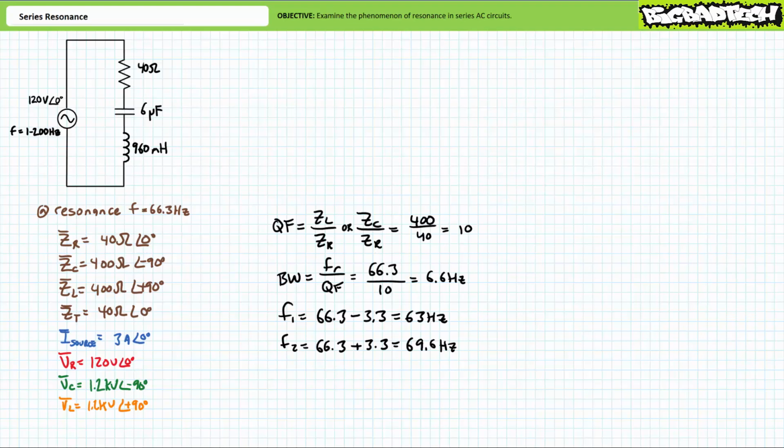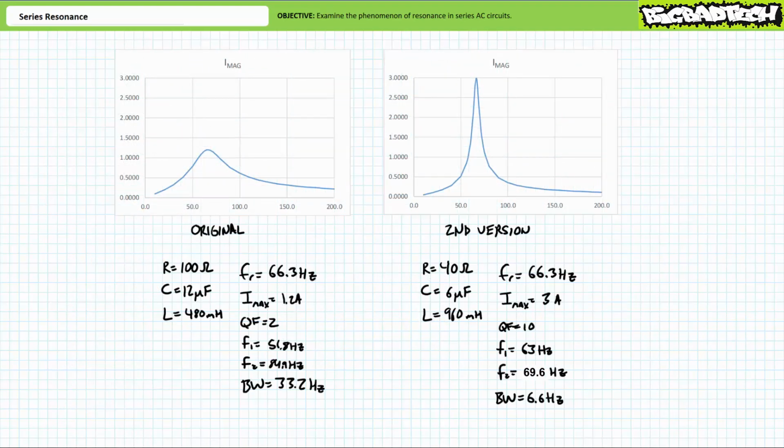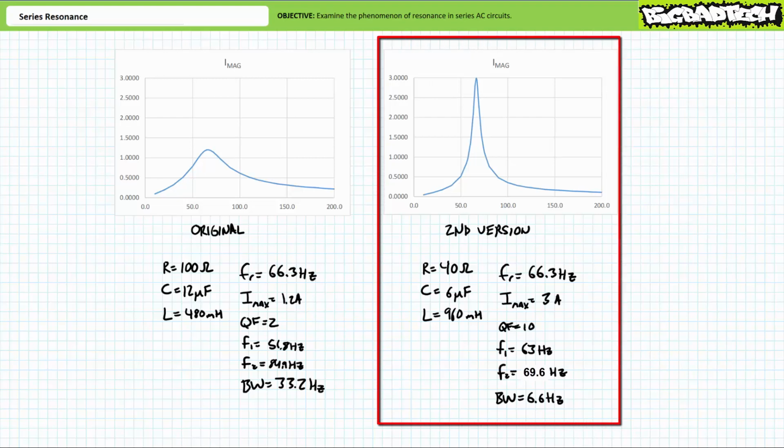As a result, the reactive components at resonance experience extremely high voltage differentials, equal in magnitude, yet perfectly out of phase with one another. This is indicative of a substantial amount of reactive power being juggled back and forth between these two reactive elements. As we did with the original circuit, one could perform a frequency sweep analysis of this modified circuit, plotting source current magnitude as a function of frequency. Doing so, we observe the following behavior.